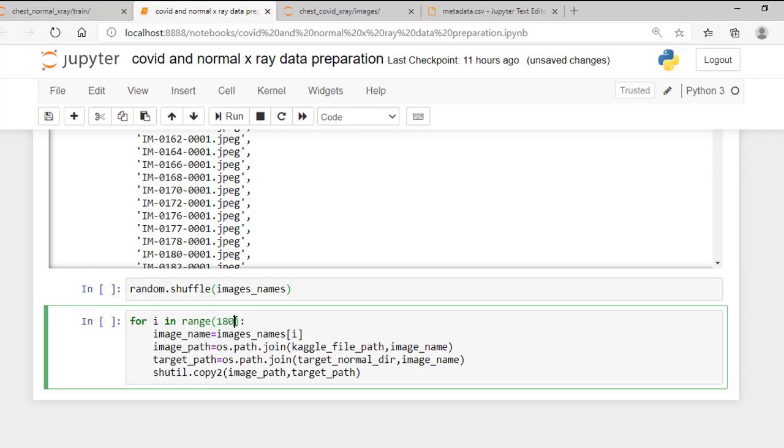The image name is equal to image names of i, each image we are extracting, and image path is equal to os.path.join Kaggle file path, which we have already taken, and the image name.